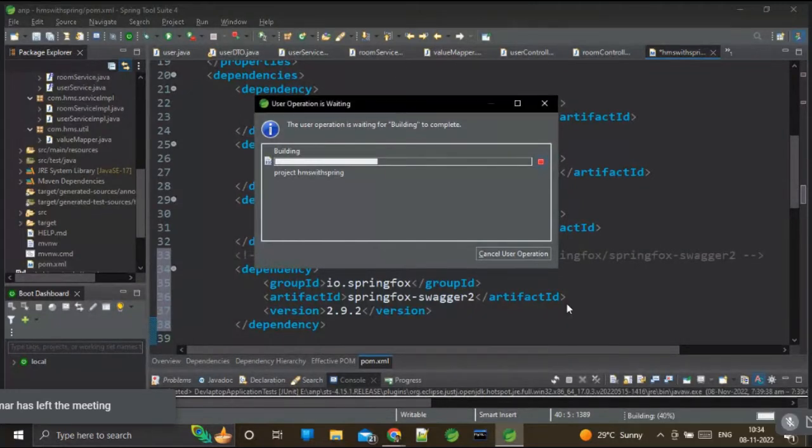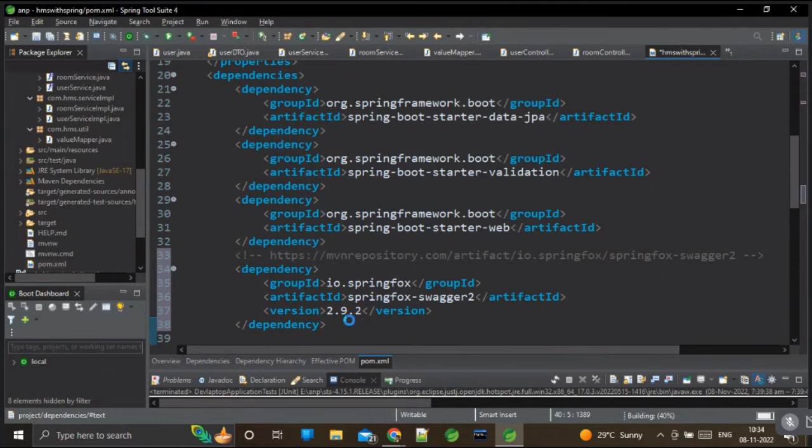I think we have to wait until its completion. It's too irritating, no?